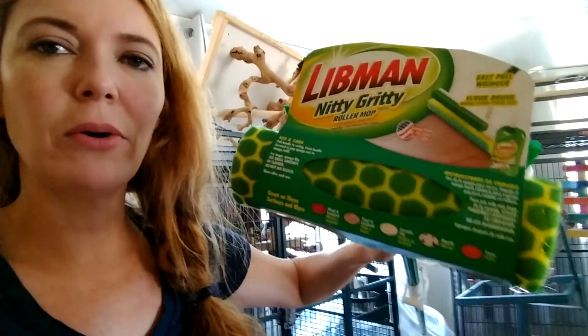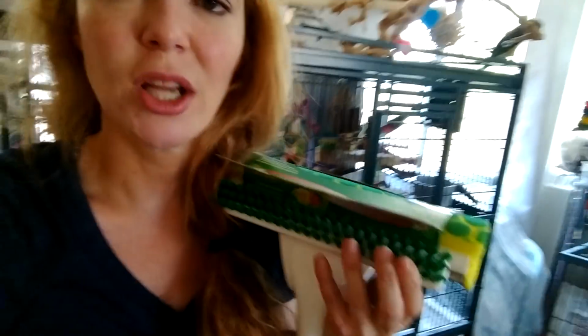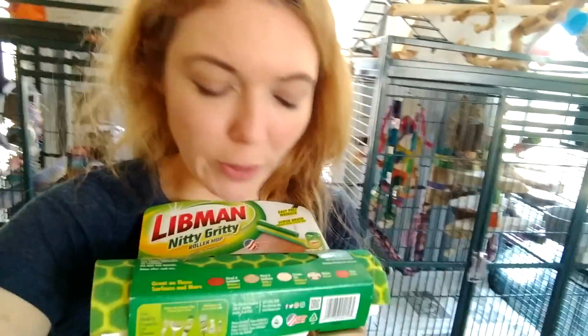Just gotta keep a good eye on these birds. Oh, and another thing I bought today, I'm gonna use it in the video tomorrow. I'm gonna try it out. So I tried different mops. I'm gonna try this mop out. It has a rough surface, and then so it has a brush. And I could use a steamer, but I'm gonna give this a whirl. It should be fun. So I'm gonna use it on the floors. But that's our video. That's what's going on.